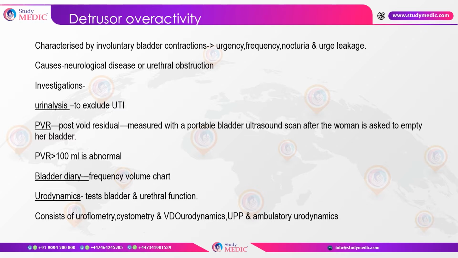Women who come with symptoms of detrusor overactivity or overactive bladder, ask them to maintain a bladder diary, which is basically a frequency volume chart, which is maintained for 3 days, 2 days of her work life, 1 day of rest. So you know the amount or the type of fluids that she is drinking, the number of voids in the day, the volume of each void, and whether it is associated with a leak or not, and the type of leak, whether it is on straining or it is urge incontinence.